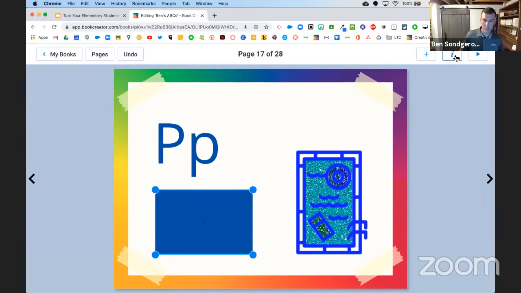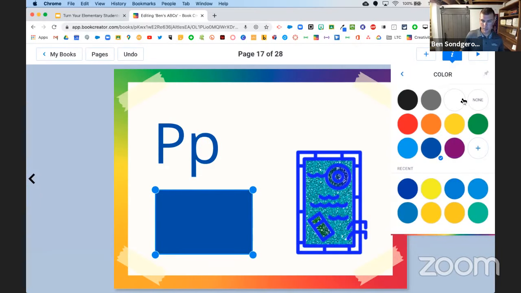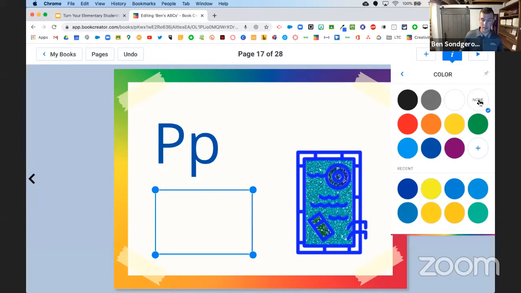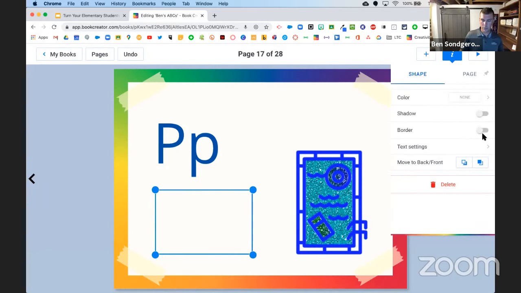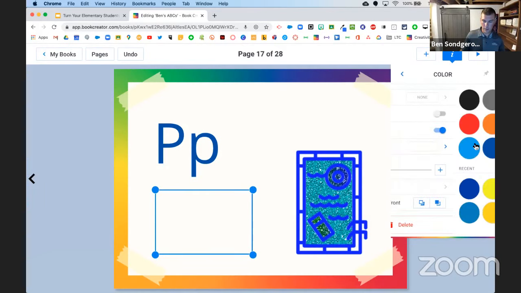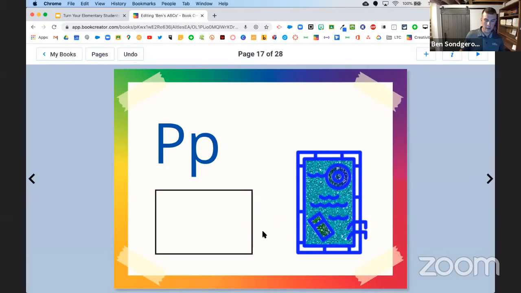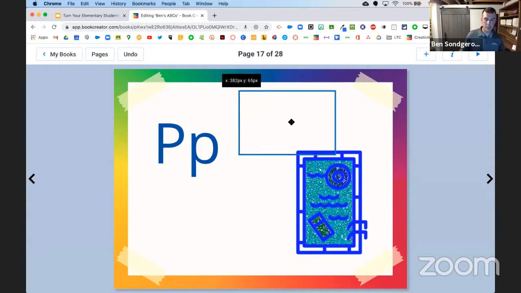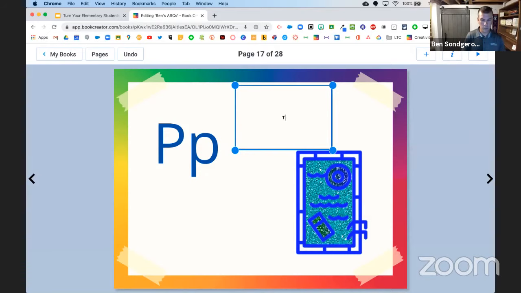You can change the color of it when we inspect it. So maybe we want to change it to a transparent square, and then put a border around it. Change the border color to black, and now we have a nice box that's pretty clearly designated where we want our students to type. Okay, so just some really neat things that you can bring into your classroom with your students. So those are some of those features.